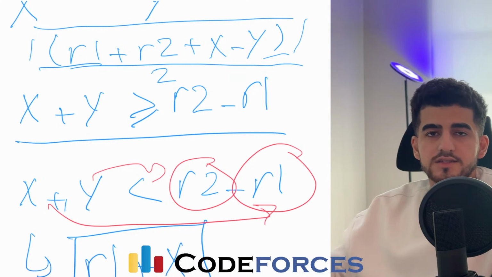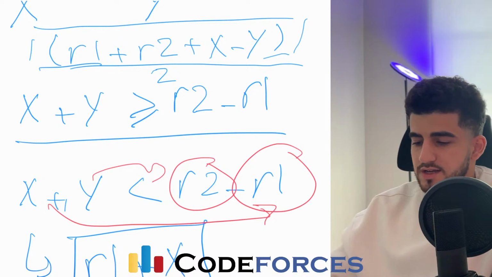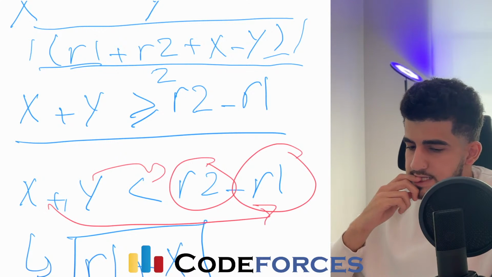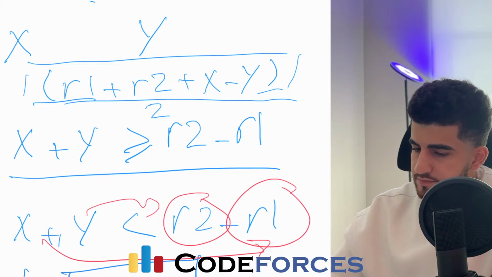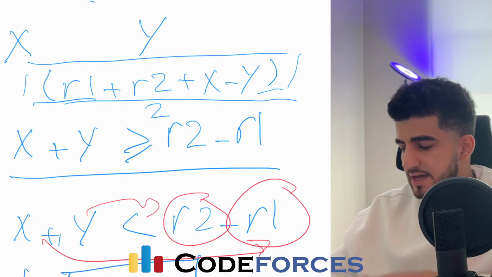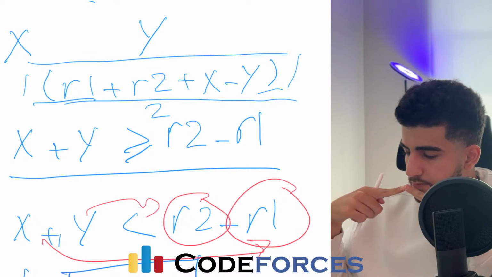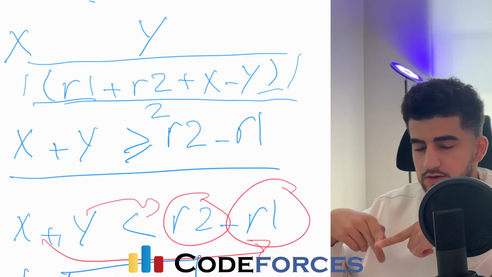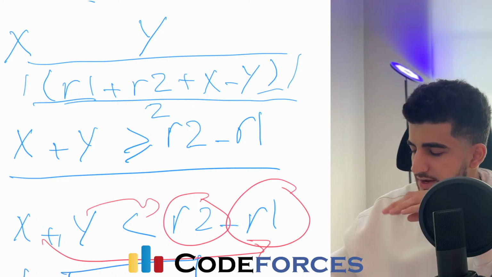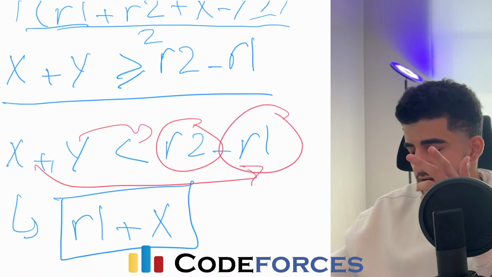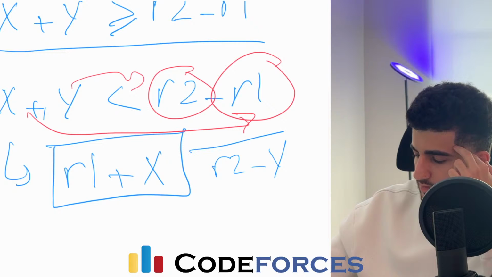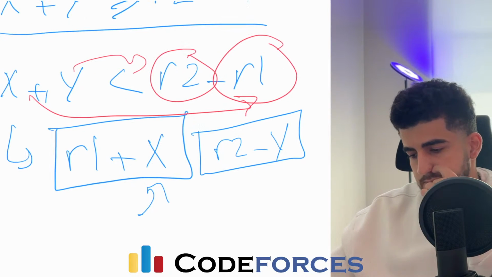I just said that, okay, n is small, so let's do brute force and find that out. Is it clear? So the whole point is that if x plus y is greater than or equal to R2 minus R1, we can make them almost equal. But if x plus y is less than R2 minus R1, we cannot make them equal. Even if we do all the addition operations to R1 and all the decreasing operations to R2, they will not be equal. So at the end, the ratings will be R1 plus x and R2 minus y, and the minimum of them will be R1 plus x.